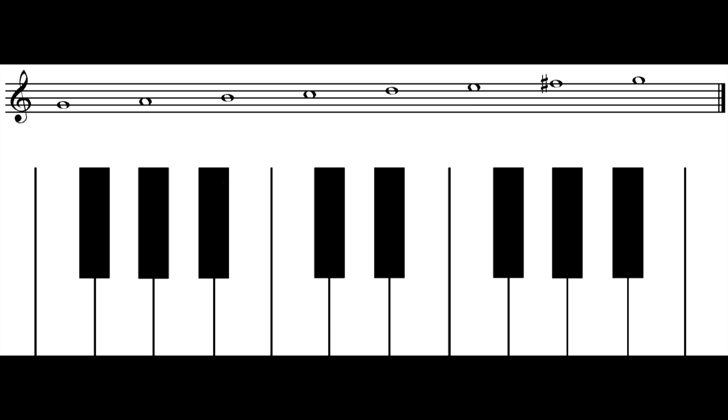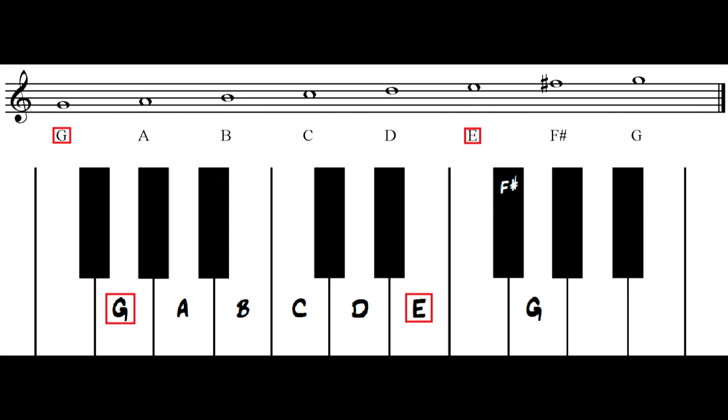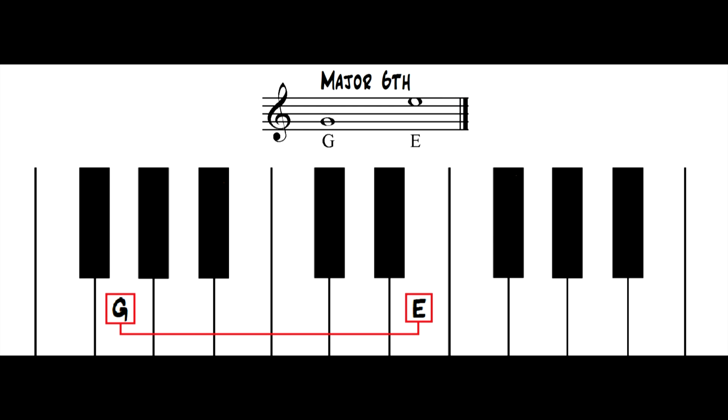So what does that mean? Well, in music, we call these intervals, and we use them to describe the distance between 2 pitches. And we could find them by looking at their relationship in scales or in semitones. So here's a G major scale which uses the notes G, A, B, C, D, E, F sharp, and G. It's kind of like a predetermined set of notes musicians choose from, kind of like using letters from an alphabet. Now a major 6th is the distance between the first note and the 6th note. Major scale, 6th step, major 6th, G and E.